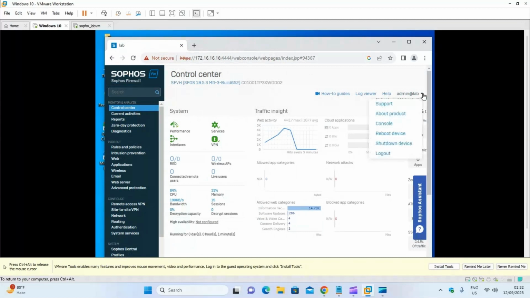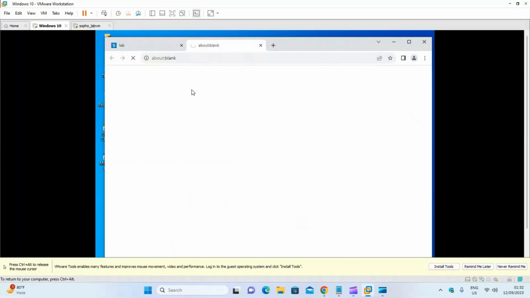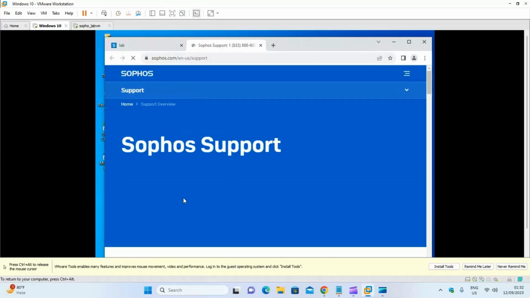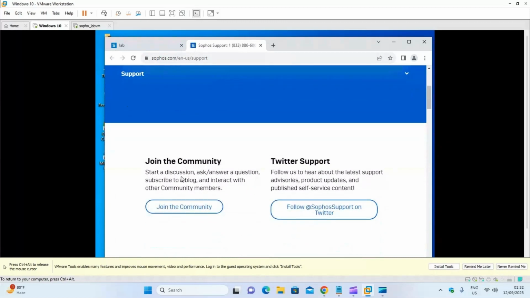Under Admin you will get Support, click on that. From here you will get Technical Support from Sophos. These are Sophos Community Support, Twitter Support, etc., etc.